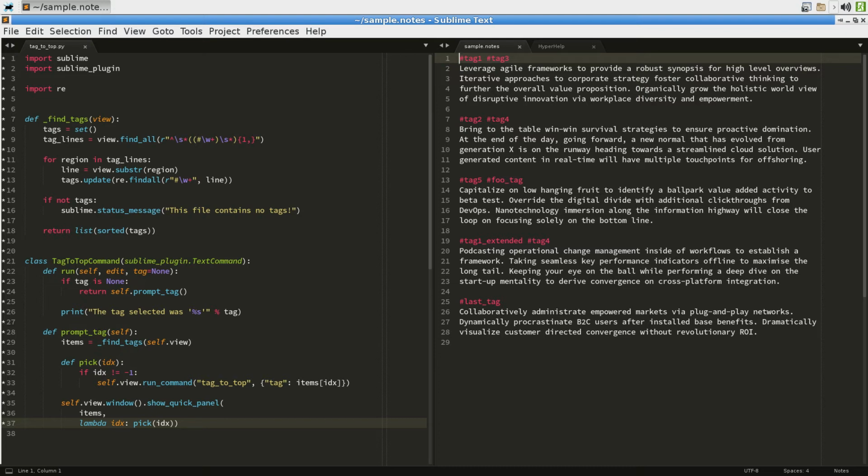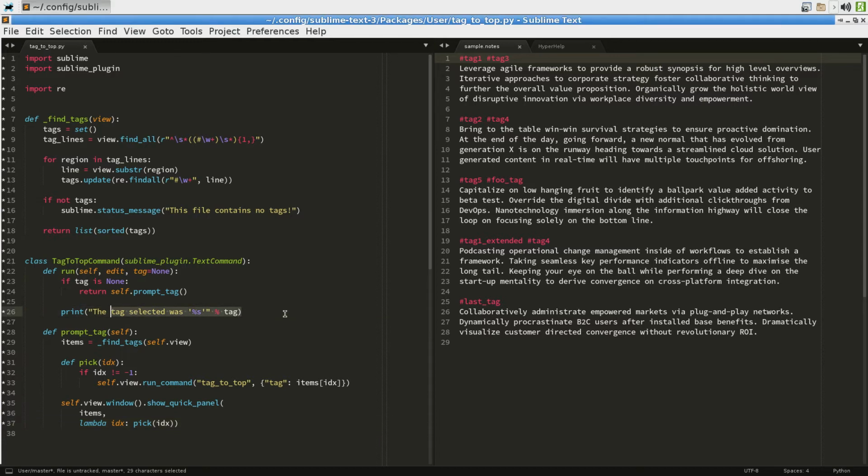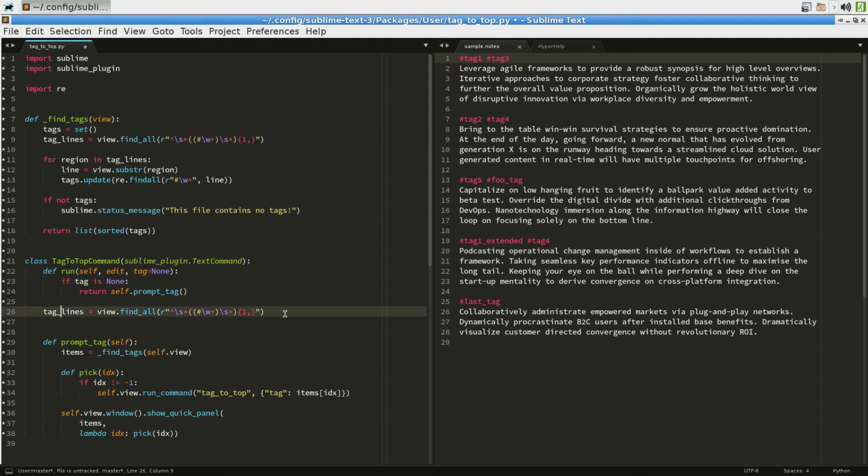So we now have reached a point where our command is getting a tag provided by the user. And if the tag isn't provided by the user, we'll prompt them. We can actually get on to doing what it is we want to do. Now, the first thing we're going to need to do is this line here needs to be copied here.